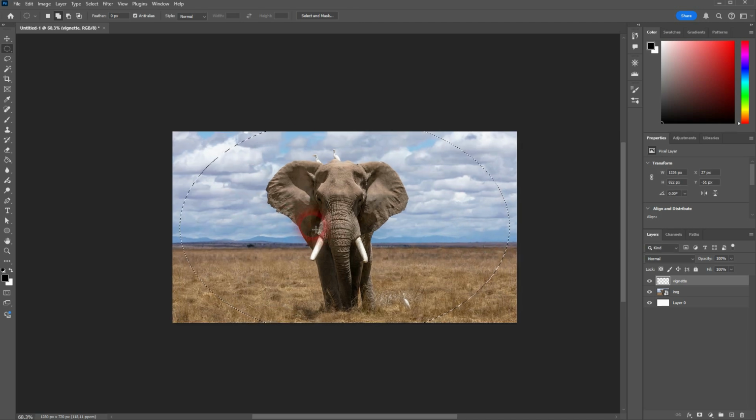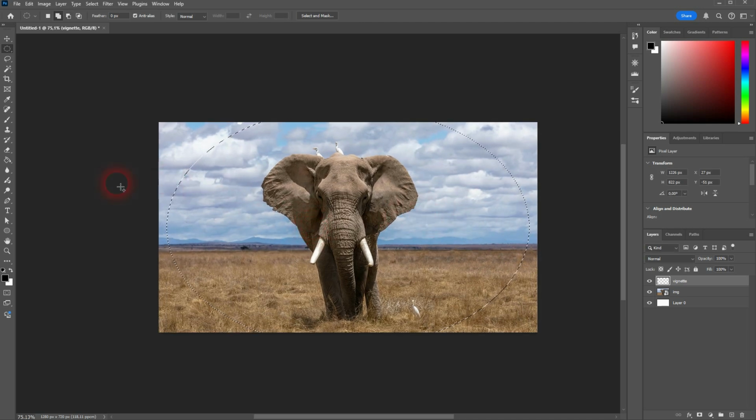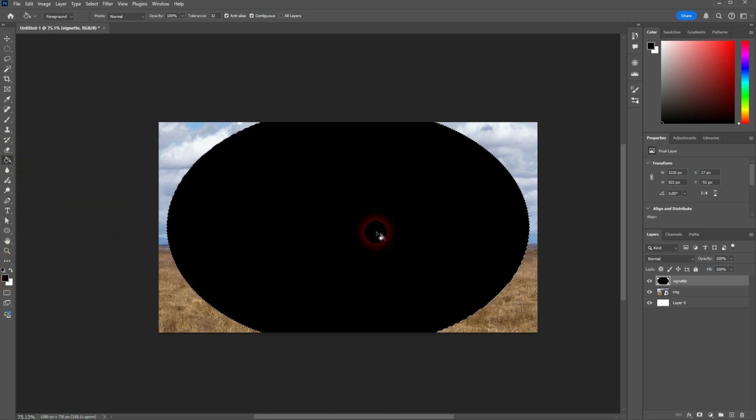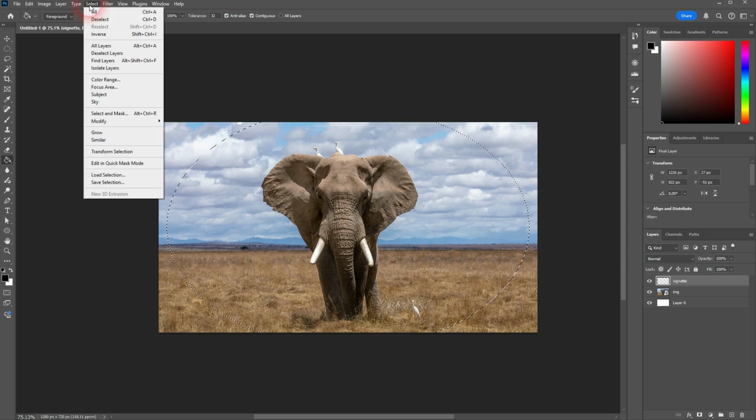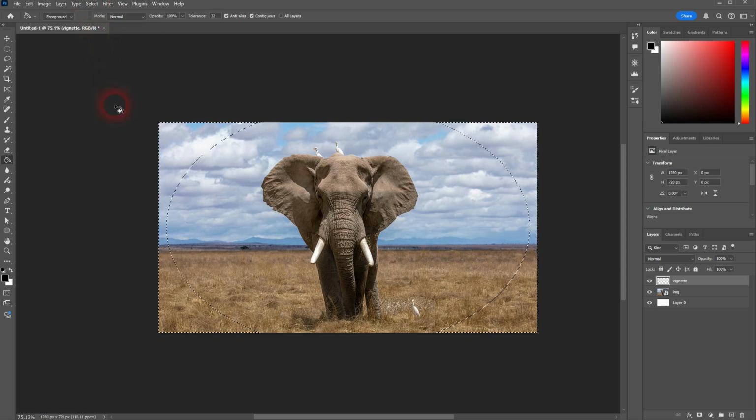If we now use the paint bucket tool with the black foreground color, we've got the inside colored, and that's not really what we want. So let me press Ctrl Z, we want to have the outside. So at this point right here where we haven't yet colored it, but we have a selection, we need to go to select and use inverse right here. And this selects the outside.